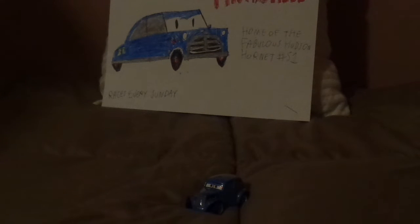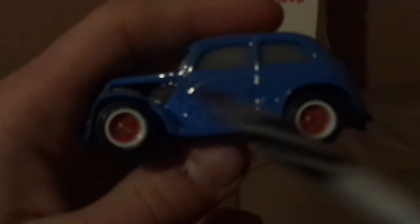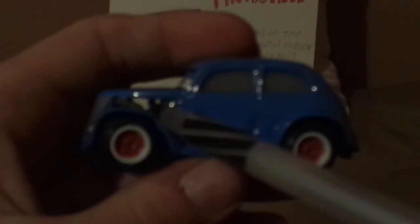And now, without any further ado, let's dig right into the review. Here we've got his grayish blue paint work and his headlights and his chrome gray grill and his smile, his happy facial expression, no tampos on the hood. And on both sides, we've got the red rims on the white circle border lining and the light blue flames and the engine partially exposed on the sides.